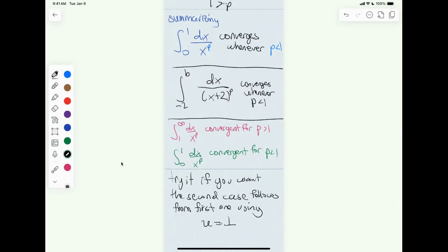You do a u substitution, u equals 1 over x, and if you rewrite everything in terms of u, you get an integral that looks like this, and then you apply the test for that, and you'll see what happens. Try it if you're interested. It's kind of cute to see what happens. So that's why I meant they're not really that different. You can always do a change of variables where the asymptote is happening, and then you always turn one of these types into the first type. So let's wrap it up here, and next week I'll tell you about sequences and a mini intro to series.